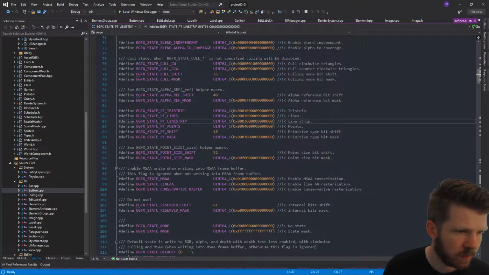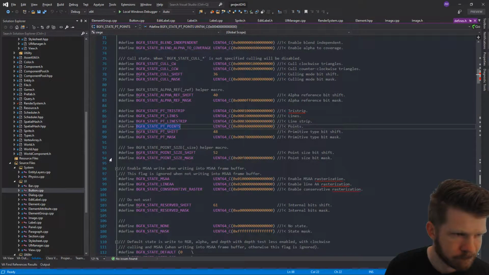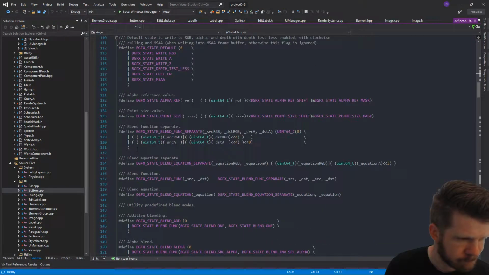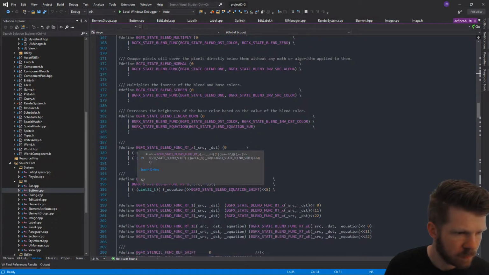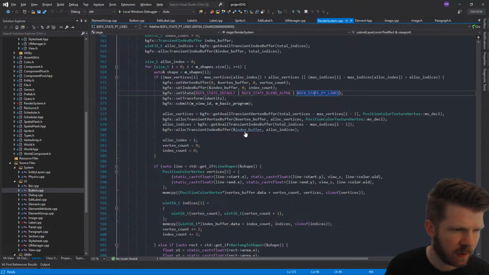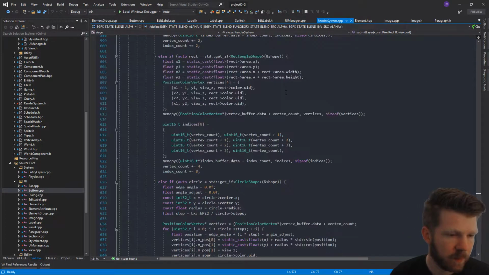Lines, line strip, points. Triangle strip. Yeah, I'm not really good with this type of thing. I don't know exactly how I tell it that I want to fill that triangle. I think I would need to say I want to fill the triangle with this color. I'm not sure how.